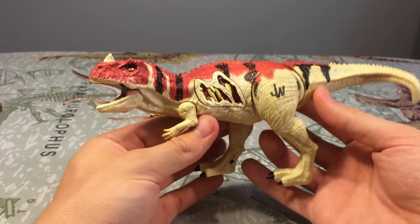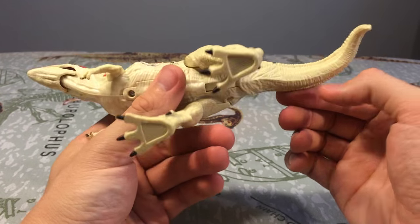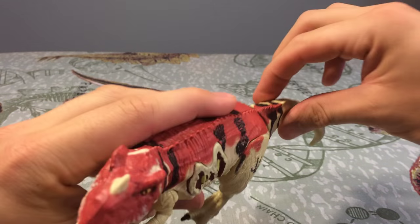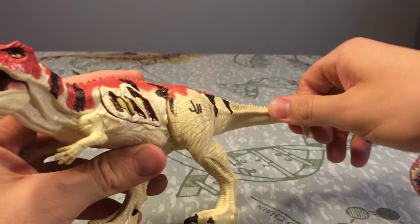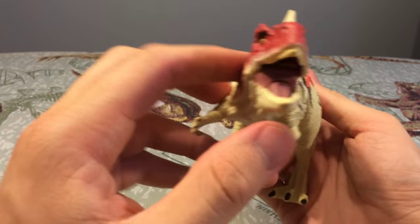Whoever did this toy did a fantastic job and needs a raise. So I really, really like this toy. I really do. The sculpt for the tail here, you got ridges on each side, left side and the right side. Just very, very nice. This is a really cool figure.